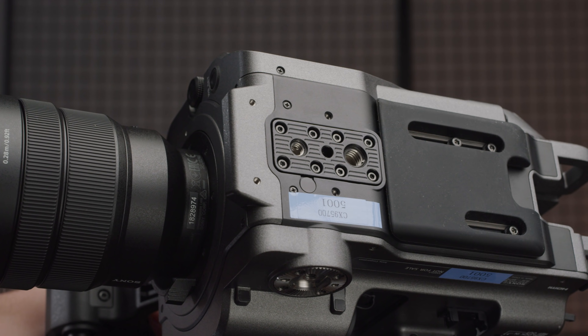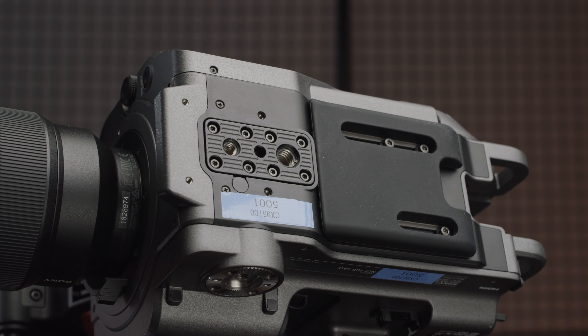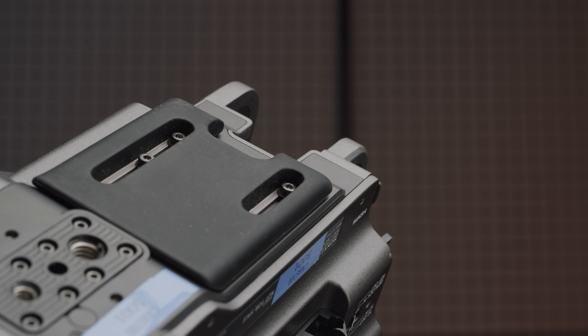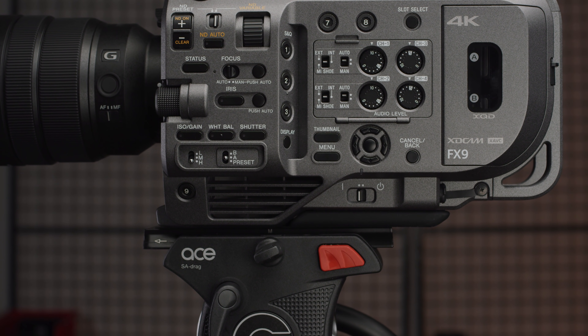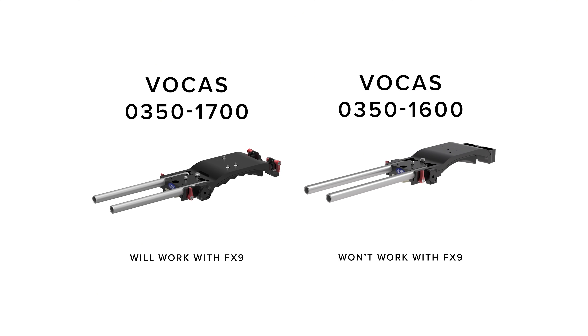The bottom of the camera has some similarities to the FS7, but also has some changes. It features the same quarter-inch thread, locking pin locator, and three-eighths inch thread for mounting the camera securely no matter the rigging, and also features a sliding shoulder pad. However, this has been tweaked — you can adjust or remove the pad using three 2.5mm Allen screws. The pad is now much flatter, and the curved concave from the FS7 is slightly different and more angular. This means you can use most universal shoulder plates fine, but ones that curve with the FS7 may not work. All the regular rig manufacturers are making full rigs for the camera, so you'll be able to rig it up exactly as you like.